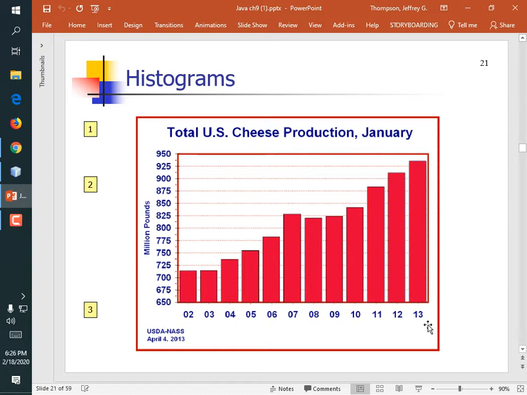Can't even imagine what this is telling me. 2 through 13 what? Not days. Does it end on 2013? Yeah, it could be the years. That's right. Yeah, 2013. Okay, so 2002 all the way up to 2013. The y-axis. Yeah.